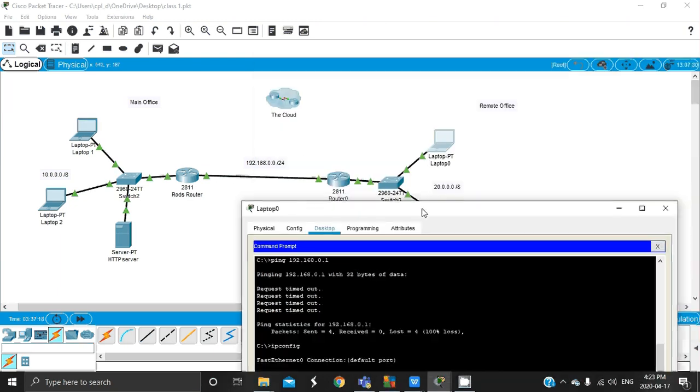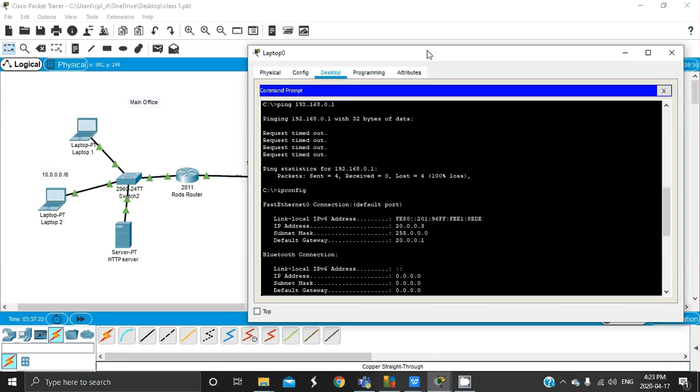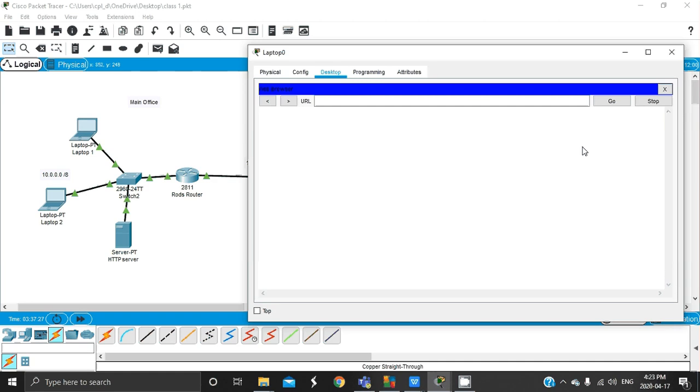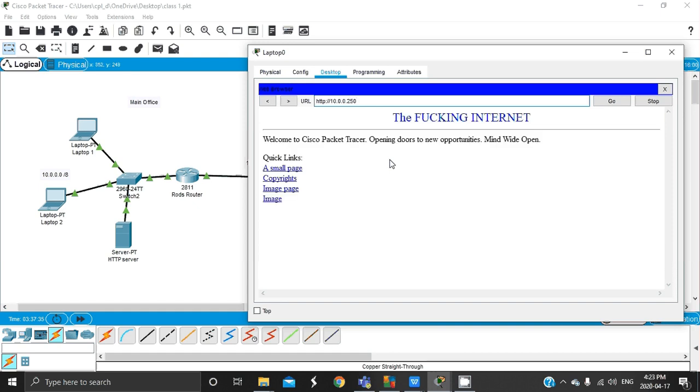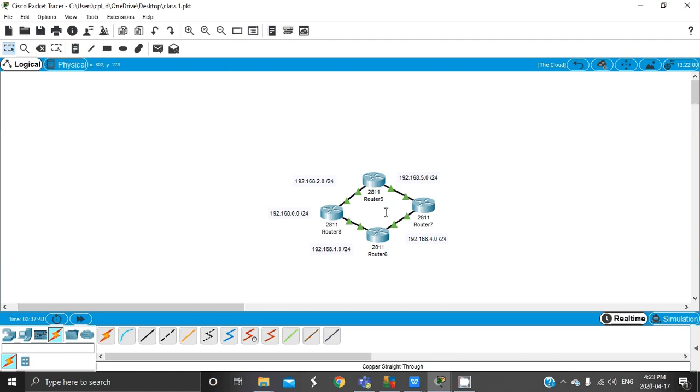He should be able to access the HTTP server now. Again, this is this laptop over here, through there, and to there. So if I go to my desktop, open up my browser, 10.0.0.250. Boom. He's up.